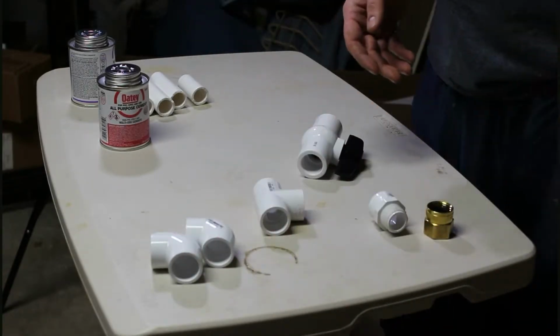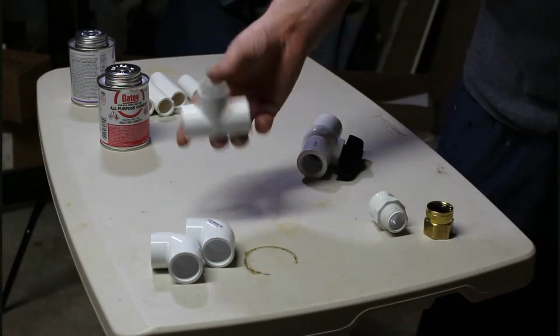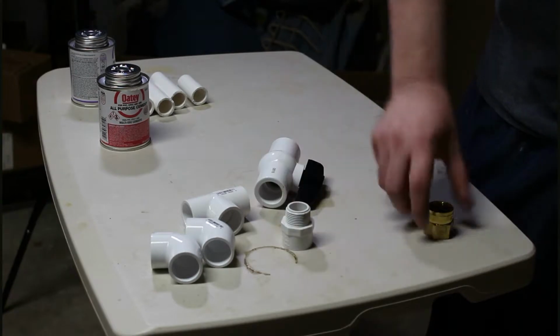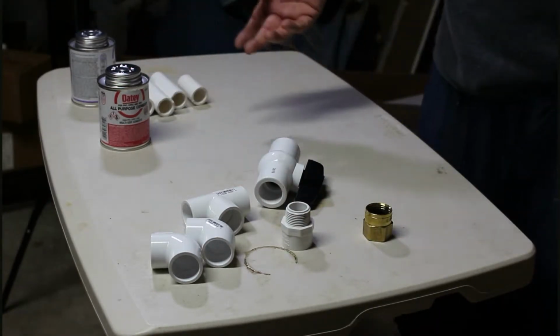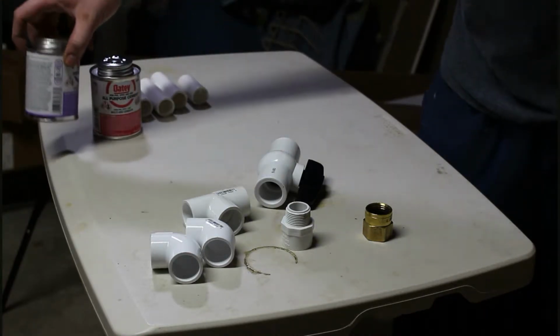These elbows were 39 cents apiece. This was 49 cents. The ball valve was $1.50. That was 50 cents. I'm going to say this is $3 or $4. And a stick of PVC was like $2.50. I already had the glue and primer, but I'm going to say the set's probably under $10.